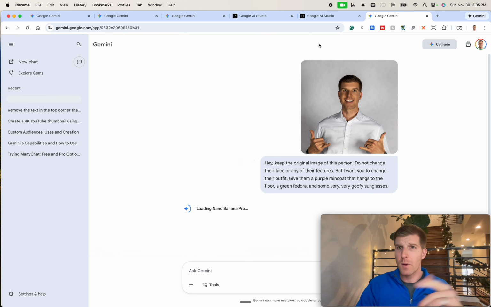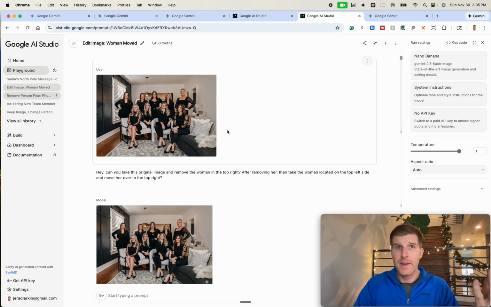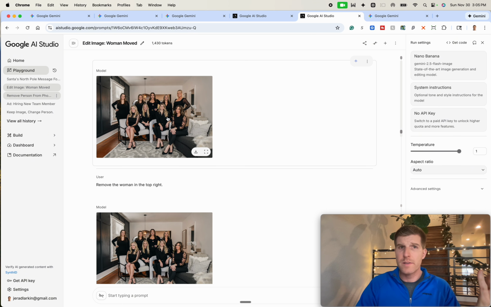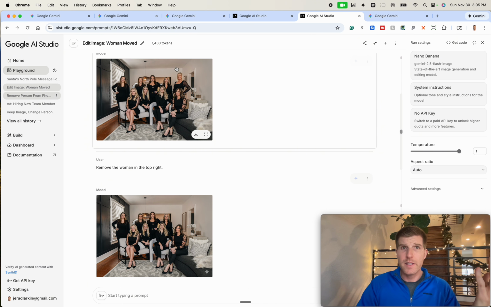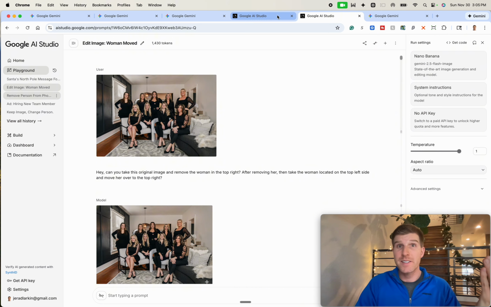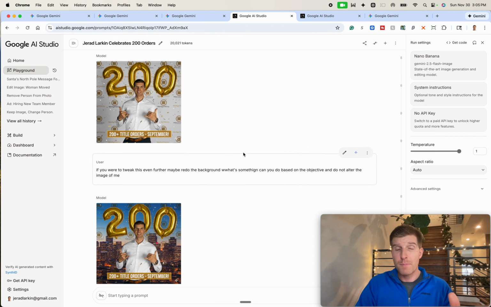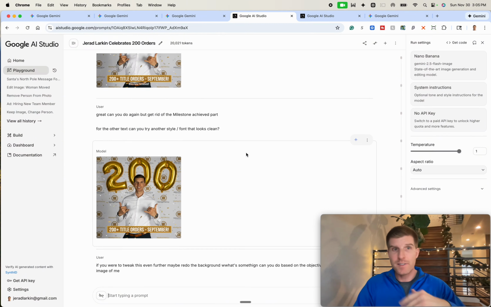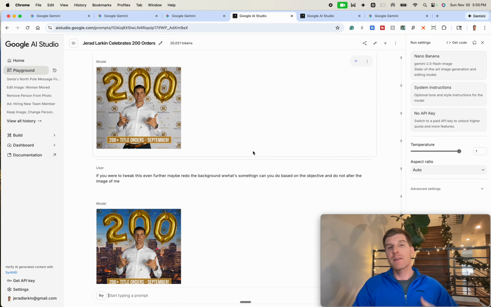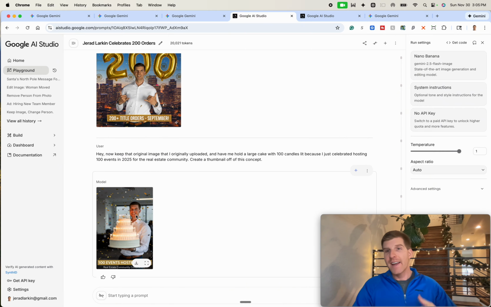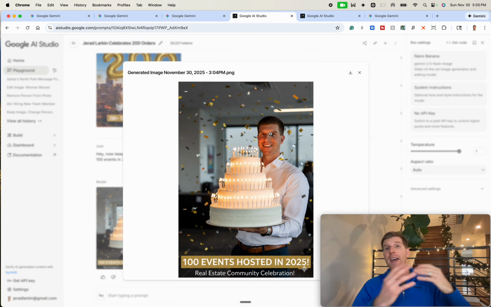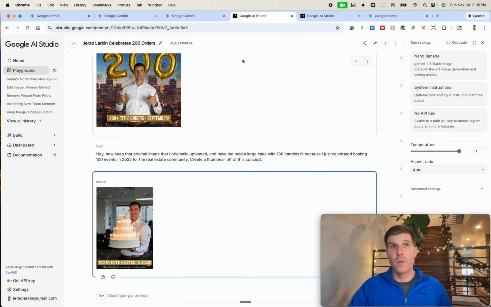While Gemini is loading, I want to give you some other examples of what it's done here for me. Here's a team photo of a real estate team. And you can see here between these two photos, we actually had to remove someone from the team because they're no longer on the team. So we took them out with just one quick boom. Here's an example of me where I uploaded an image and I kept altering it and adding to it. I said, add balloons behind me, add in my logo in the background. Hey, take this image of me and have me hold a birthday cake with 100 candles, okay?